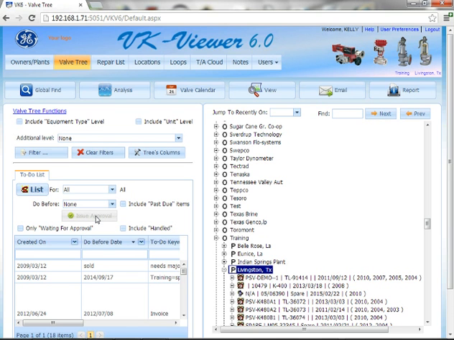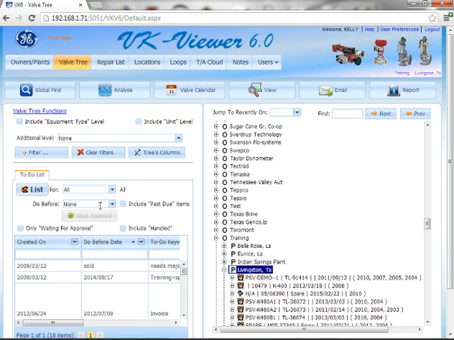So let's say you had a part that needed to be replaced. You can flag that to-do item as requiring approval, and then out here inside of the to-do list, the customer would see this issue approval button active, and they could go ahead and investigate it and find out what the part is and what the issue is and issue approval.